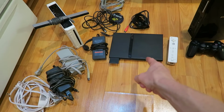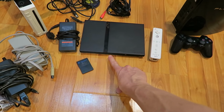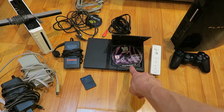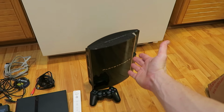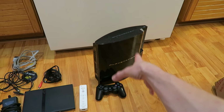Coming over here to a PS2 Mini Slim, or whatever you call it, that works completely. 8 GB memory card right there, looking absolutely fantastic. Already powered this up and tried it out. Even has a Guitar Hero Rocks the 80s PS2 disc inside. I don't know if there's a game in there or not because I obviously can't power it on. Right as you power it on, it flickers yellow and then beeps red on you. That's the yellow light of death.